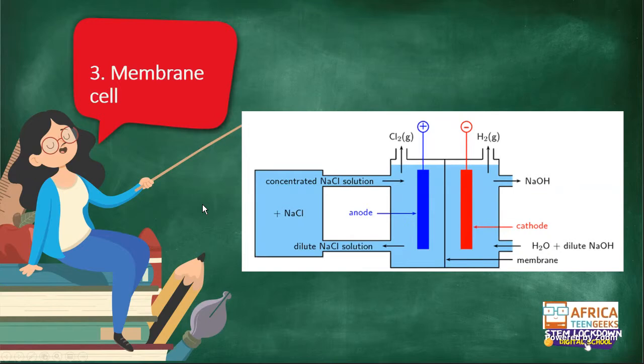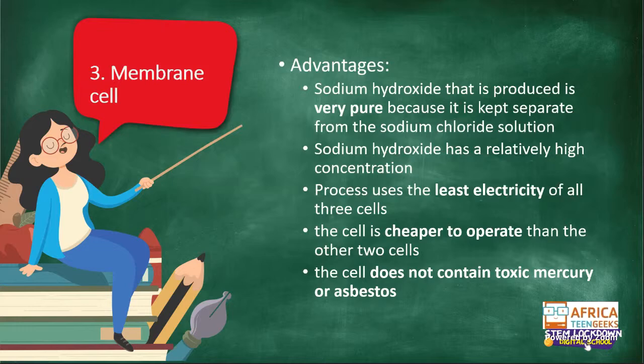So the advantages for this one is you get very pure substances. The reason being that because of this membrane that separates chlorine and sodium, you ensure that there's 100% split between them, okay? And your sodium hydroxide will normally have quite a high concentration because it's one of the only positive things that your hydroxide can bond with.